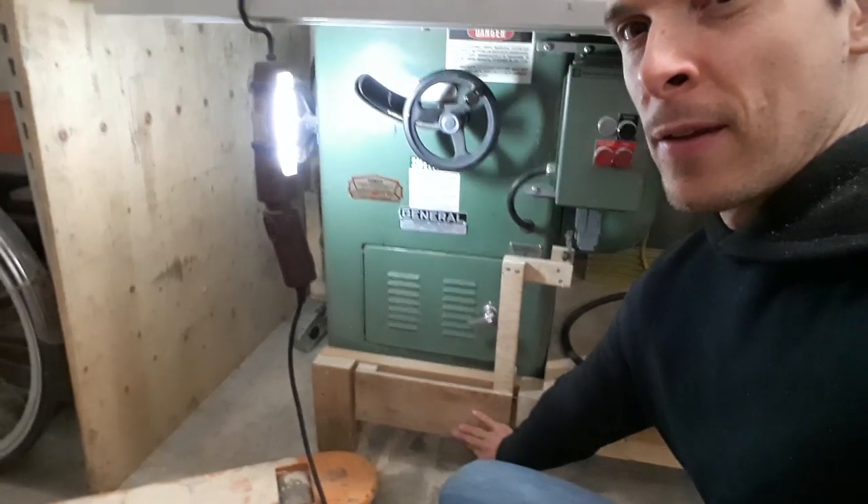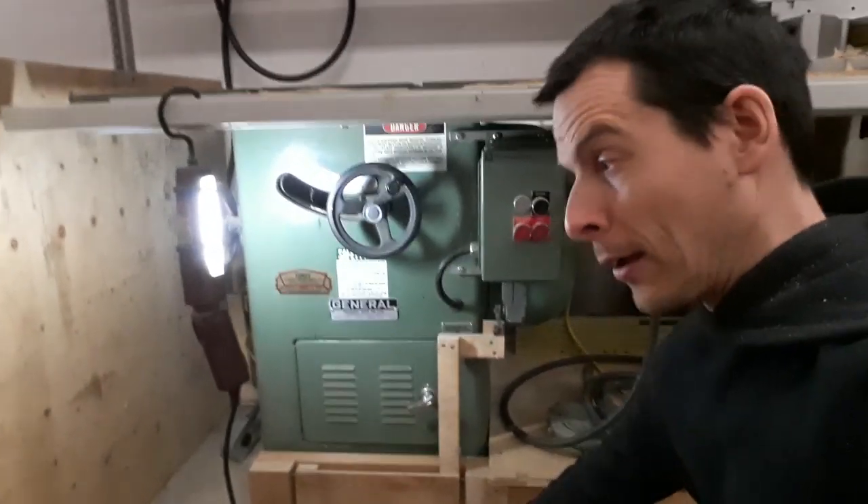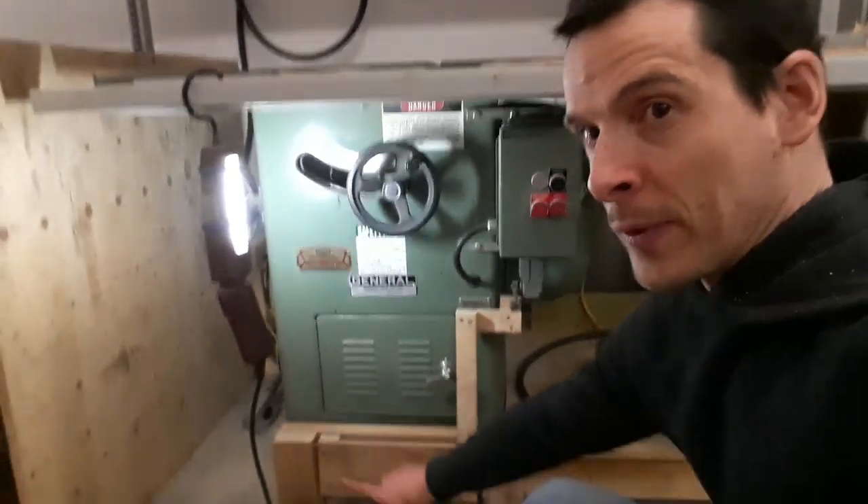The whole idea is to be able to bump this with a little bit of foot pressure. This pedal is really crude — it was just to get a quick and dirty first prototype. The other good reason to not do a finished version is that this table saw is still on some dunnage, a little pallet, because we're always moving it around with the pump cart, pallet jack, whatever you want to call it.